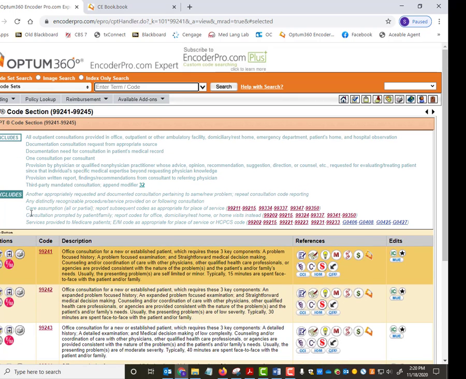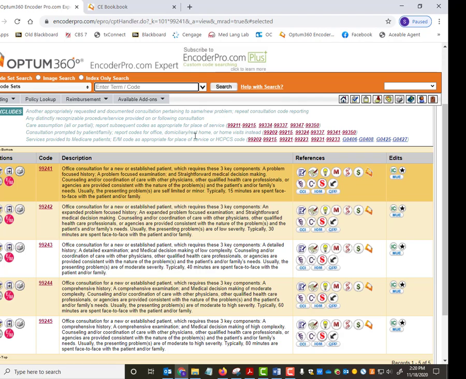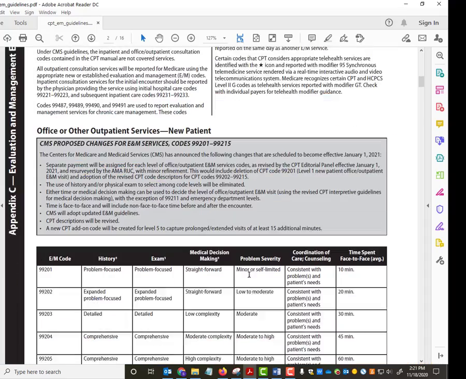So it says consultations prompted by patient or family member, report codes for office, domicile, rest home, or home visits instead. So it's saying if the patient requested the consultation, then even though it says it's a consultation, you cannot use this code. It's directing us to use the office codes right here, and it's 99202.